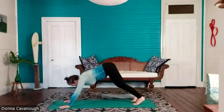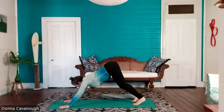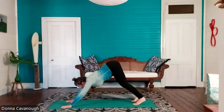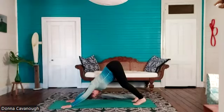And then downward facing dog pose. So knees are going to lift off the floor. Have the knees bent and the heels lifted high. Stretch the fingers out wide and press your fingertips. And we'll let the head hang down here. And the shoulders be wide. And then lengthen and broaden the armpits.